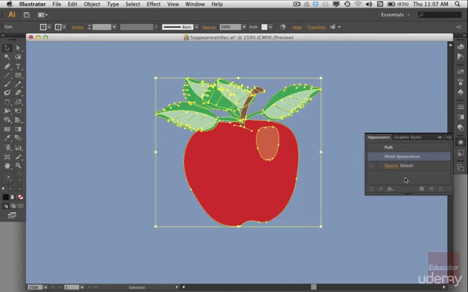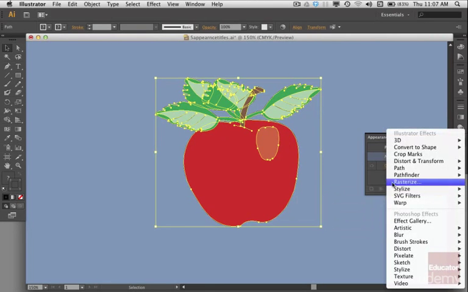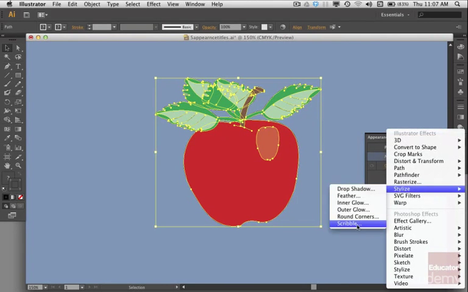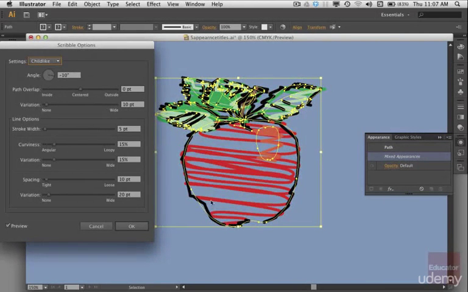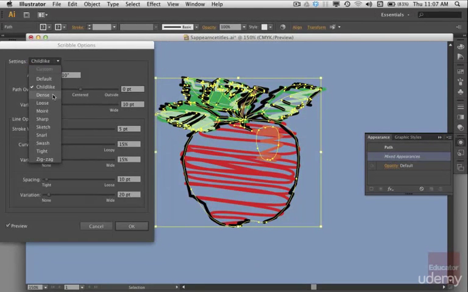All right, now let me go into Scribble here, under Stylize, Scribble. And that's the default that's showing up right now, right here. And let's just briefly go through some of the other options that we have. So you have childlike, and have preview on, so this shows pretty much right away.